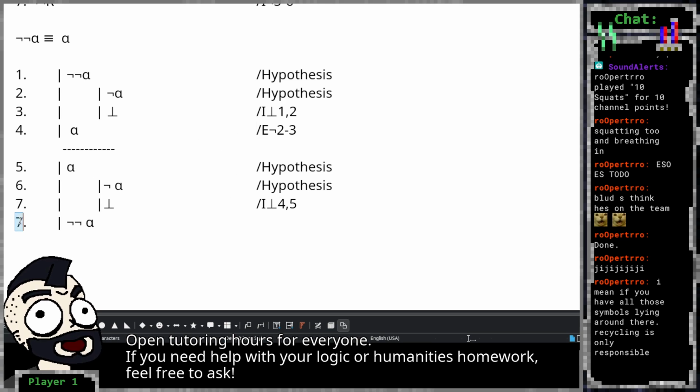So this is not 7, this is 8. 1, 2, 3, 4, 5, 6, 7, 8, okay. And the introduction of the contradiction is between 4 and 5. No, it is between 5 and 6. And this I get by introduction of the negation of 6 to 7. Oh no, 6, 7! And then I close the subproof.